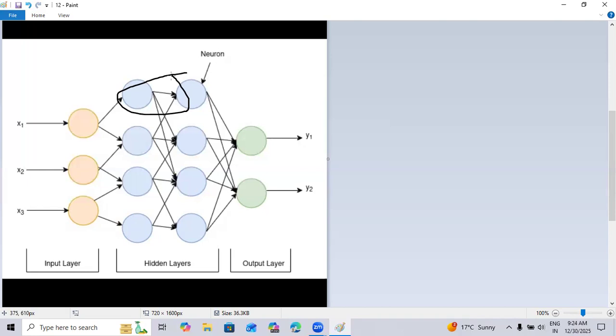If there are multiple hidden layers, the network can be deeper, and it gives the correct answers. If you have more hidden layers, the output would be more accurate. Hidden layers extract the patterns from the data. For example, in an image, the first hidden layer detects the edges, the second detects the shapes, and the third gives the object.